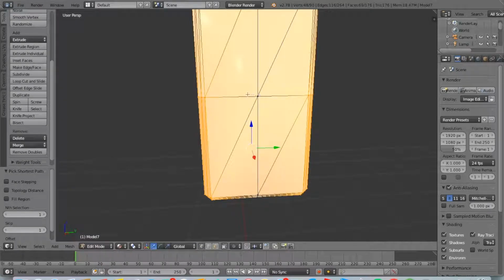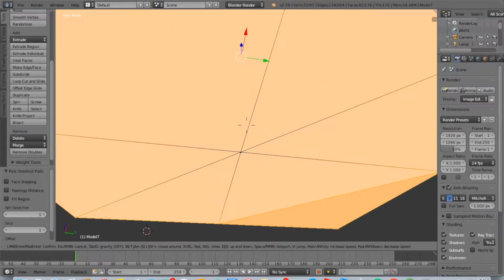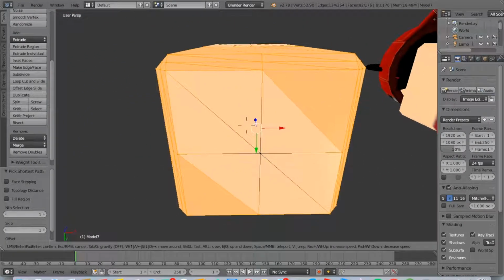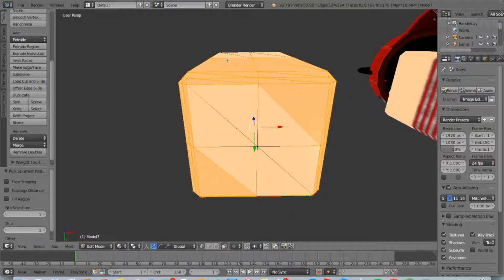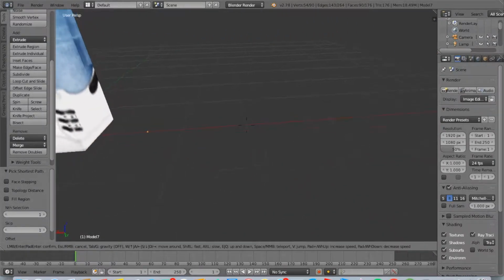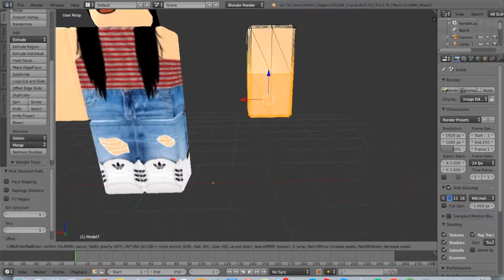So this is actually not that hard once you get used to it. And if you're lost, you can just go backwards a little bit and just watch it again, because that's what I had to do when I learned how to do this. And you want to make sure you do the bottom part or it's going to look really weird. So now we're just going to Shift F and move out.